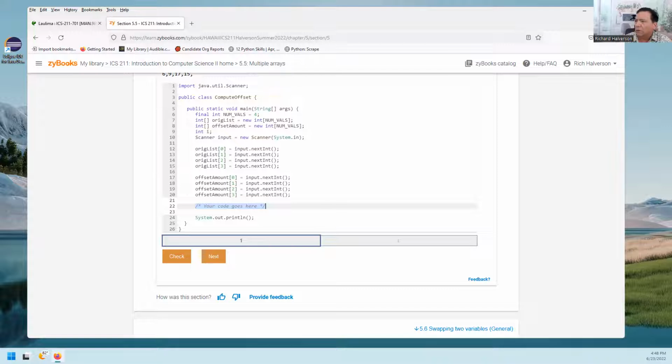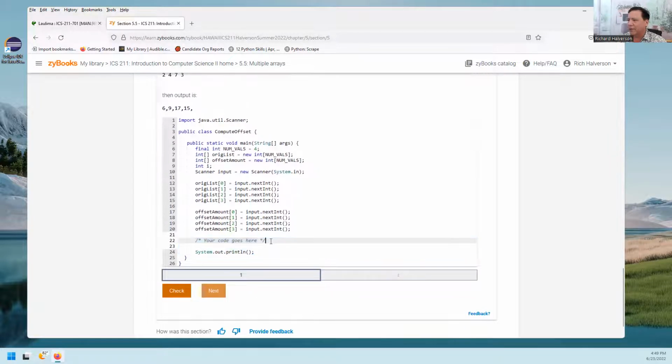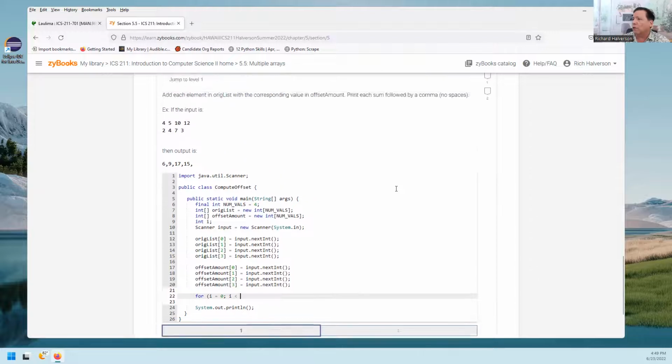For. I don't know what's going on. Oh, I have to press start. All right, here we go. Now here, okay. For, gotta do parentheses. i equals 0. i is less than. I can do numVals, or I can just do, what's the convention?